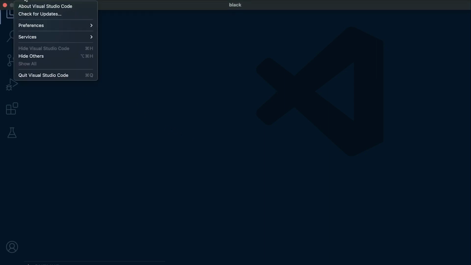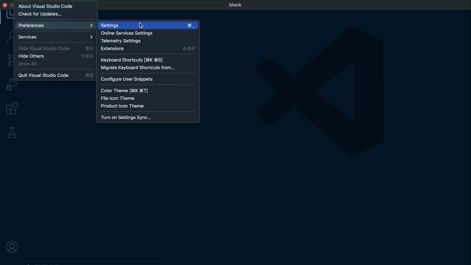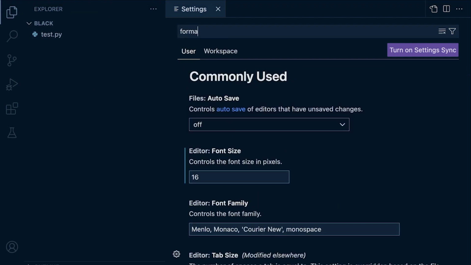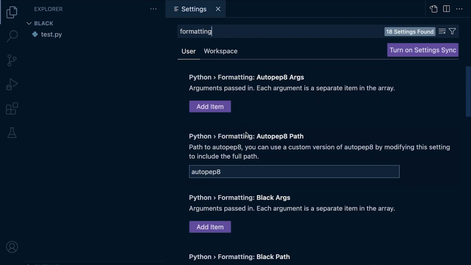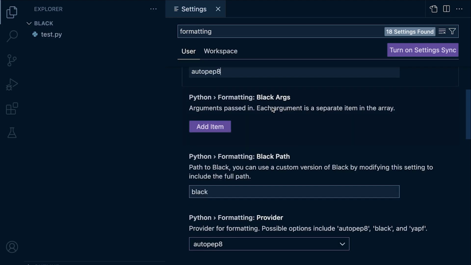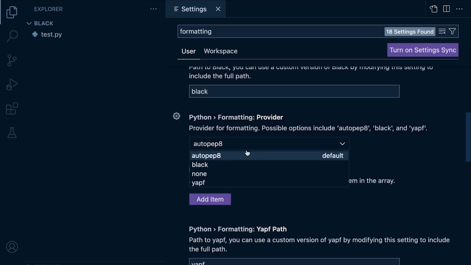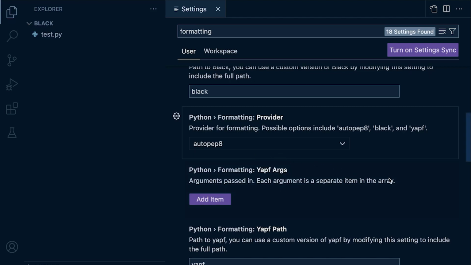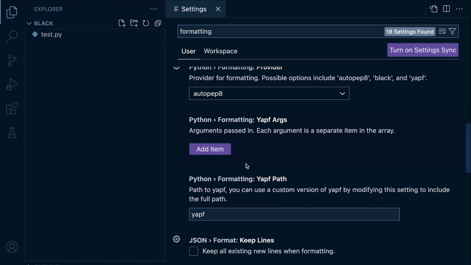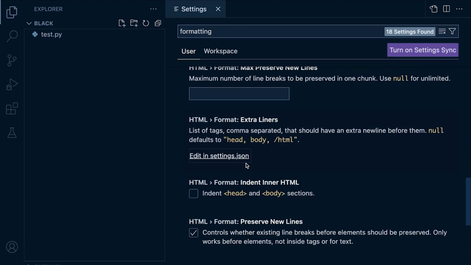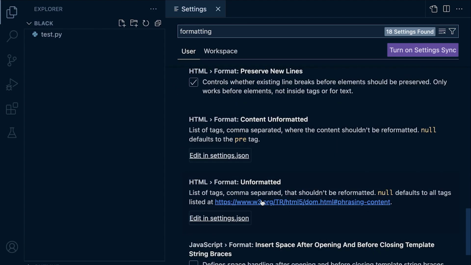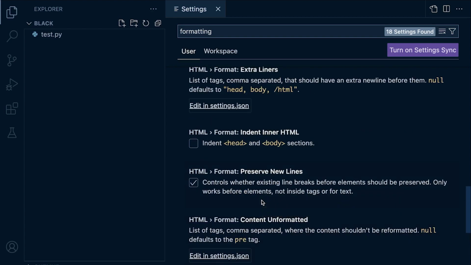If you have been following this series from the start, you will need to go over to Code, Preferences, and then Settings, and then go over to the Formatting. If you remember from the previous tutorial, we did set up the formatter for Black, so you just need to remove that as the default option. And then a bit further down, here's the Python formatter provided. So I've moved that back to the default AutoPep8. And then in addition to that, you will also need to just remove the on save. So there should be an option down here, format on save.